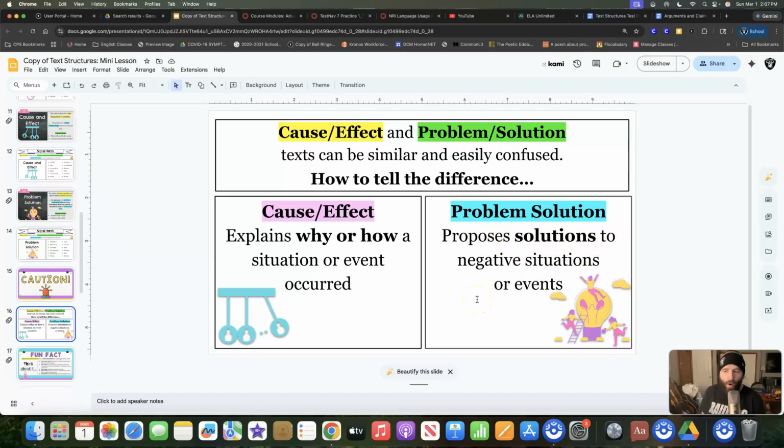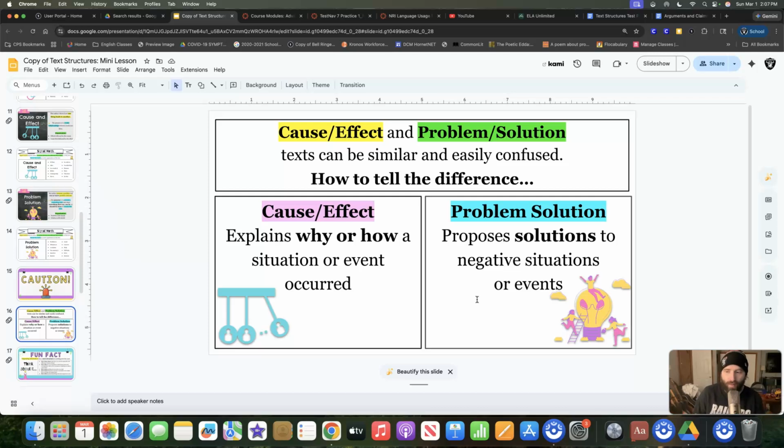Here's the other thing. Almost always, if there is a problem, like if there is problem solution, cause and effect led to that problem. But cause and effect does not solve that problem, right? Deforestation is causing red pandas or some other animal to become endangered or to become threatened, right? Cause effect. We have destroyed forests for ourselves, and because of that, we have caused their habitats to be destroyed and therefore loss of species. That's cause and effect. But that's also a problem.